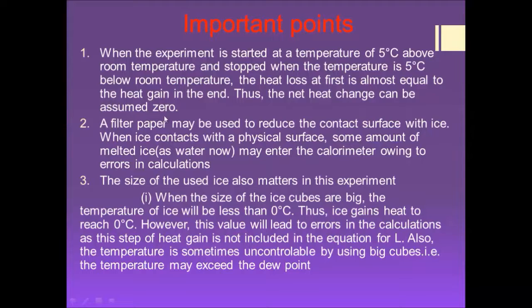It's recommended that you use a filter paper to touch the ice before releasing it to the water surface. And the third part is that, as I didn't explain this in the concept, actually in the method of this experiment, but it's also an important part. So the size of ice is also important. Now, as opposed to the concept that I explained to you in the case of latent heat of vaporization, in the case of latent heat of fusion, you need the size of the ice cubes to be of some size, right?